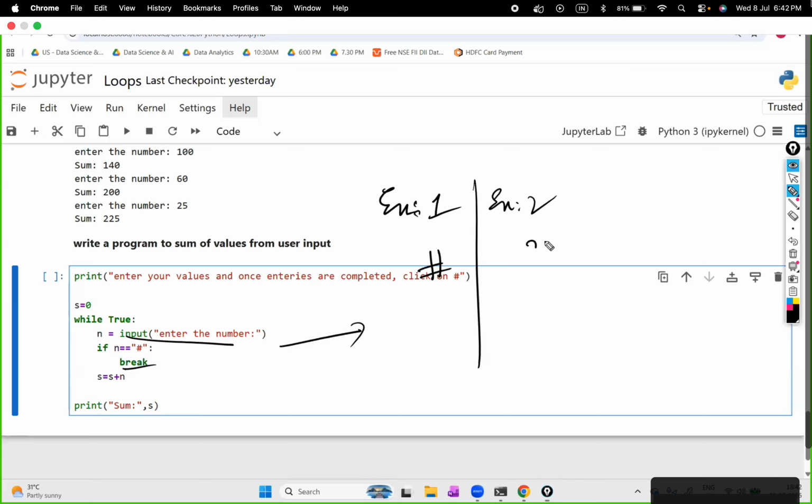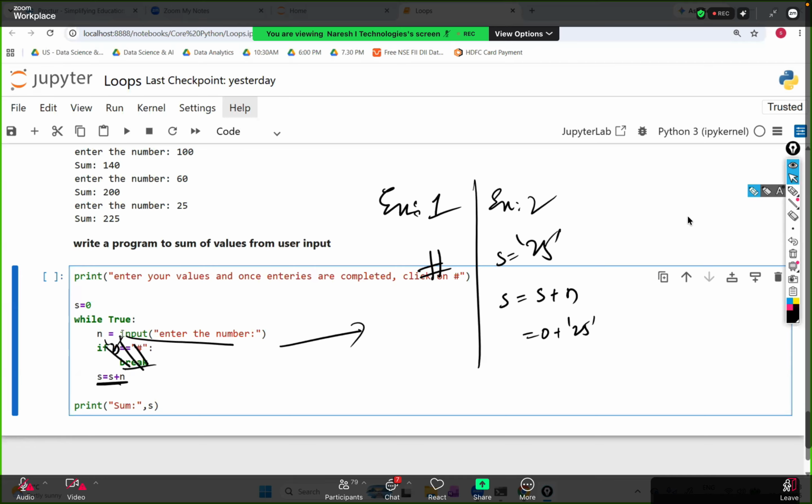Now the person has entered 25. Now the S value will become the string 25. Is 25 equal to hash? No. Now S is equal to S plus N. S value plus N. What is the S value? 0 plus string 25. It is going to throw a type error. It will not support. Then what do I have to do?